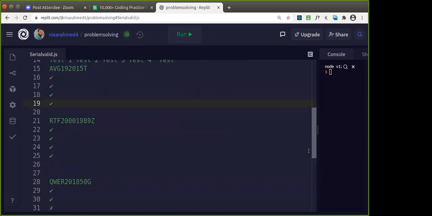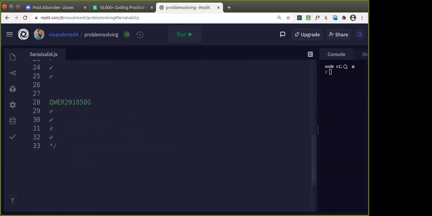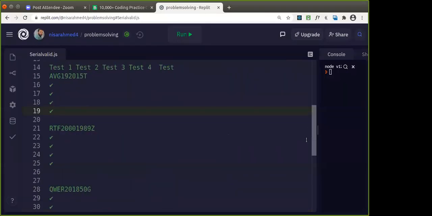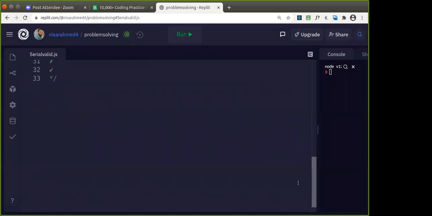So how are we going to do this? Having understood what the problem is, let's go to the function and write it. Let's take the function name as isValid, to check whether it is valid or not.